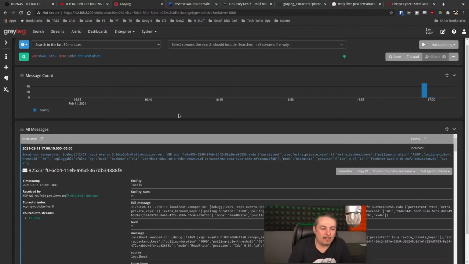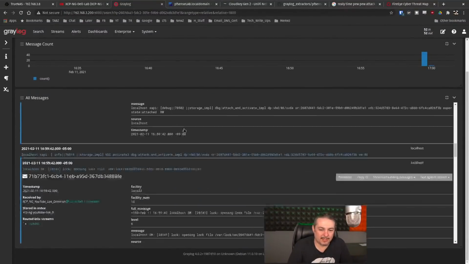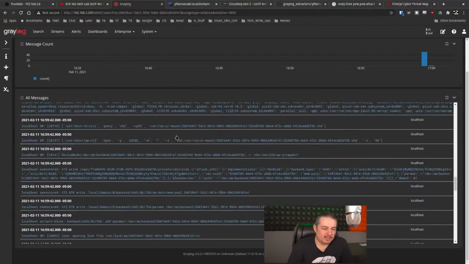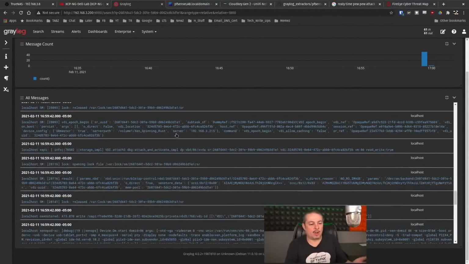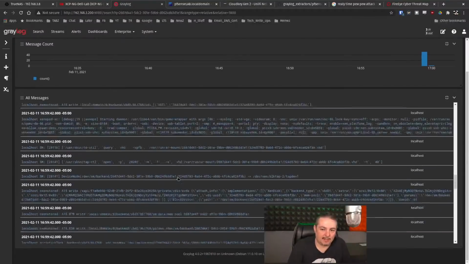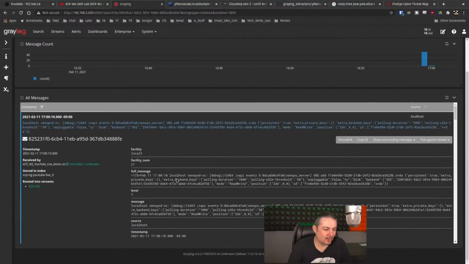But I'll be working on a video on this to walk people through how to set up on here, because you can just send all of your logging data from all of your things to one location. And then it's just up to you to keep buying storage to store all the logs.